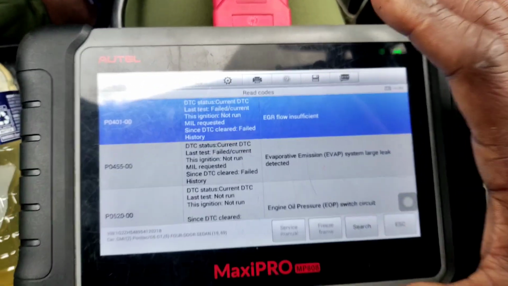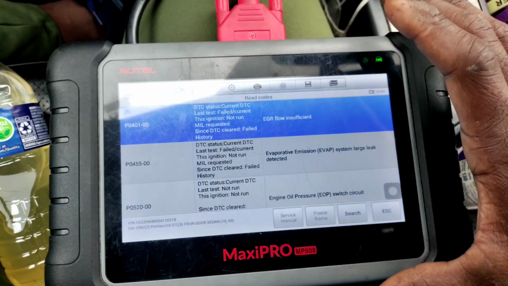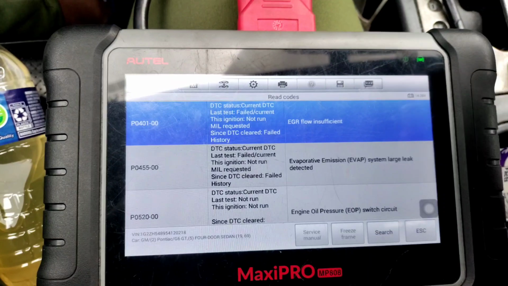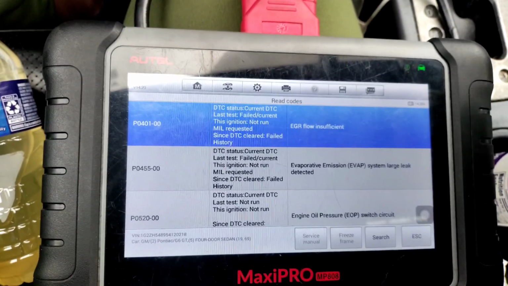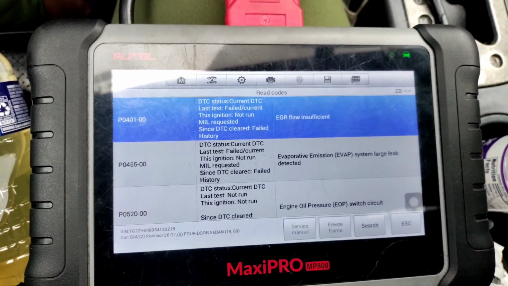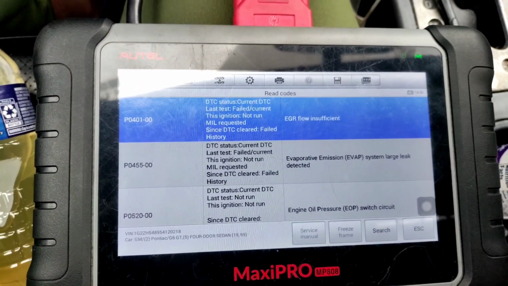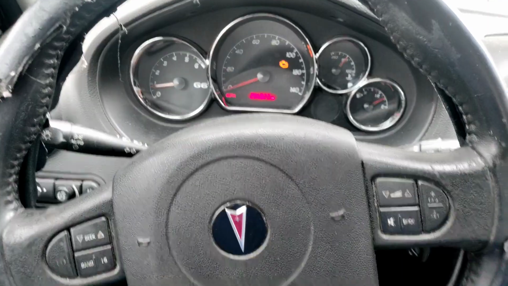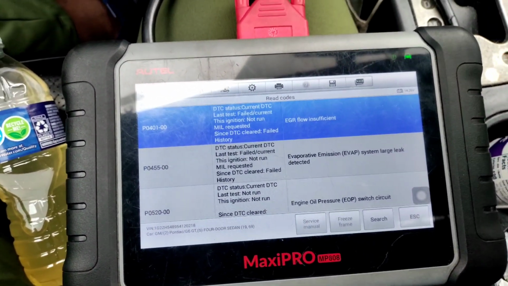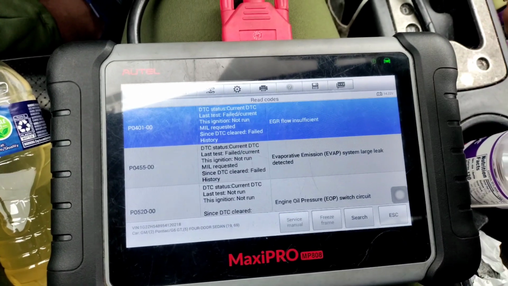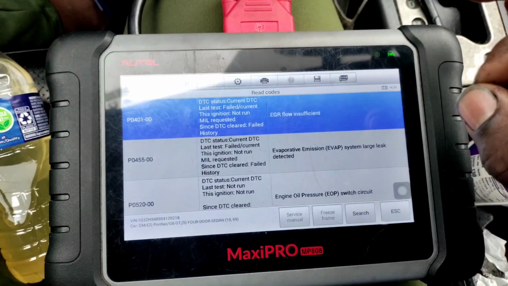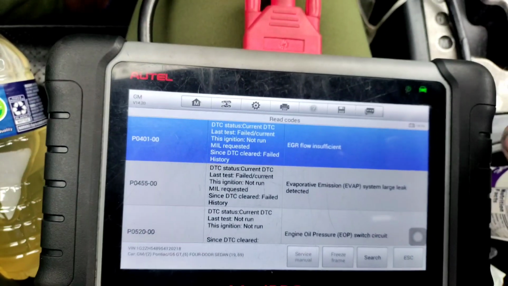Sometimes with some of the bidirectional scan tools, you can go into the bidirectional function and get codes that are not visible in the generic function. And truth be told, if the check engine light's not on, in most cases, but there's a code reflective in the bidirectional portion or the generic portion, just ignore it until it actually shows that there's a code present, like a hard code.